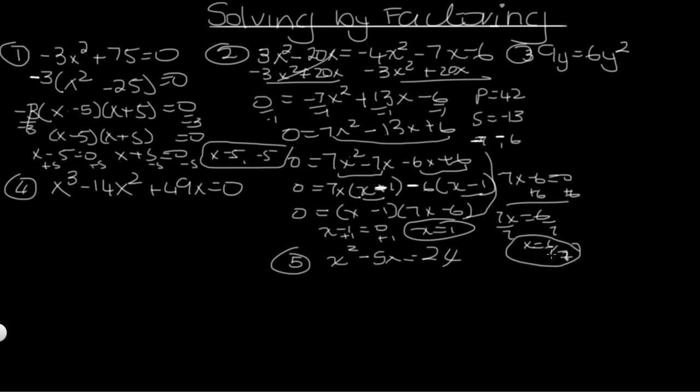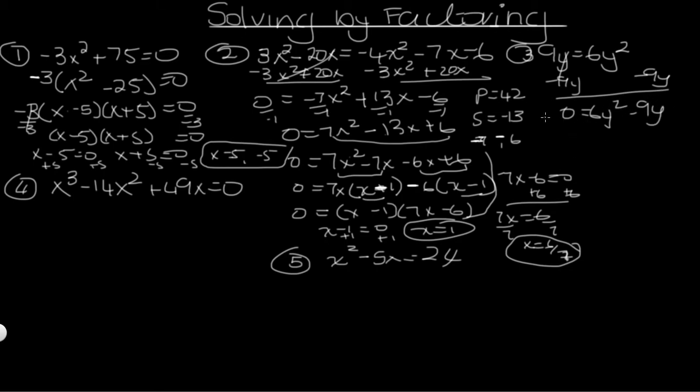Okay, number 3, again, I need this to equal 0. So I don't want my y squared to be negative, so let's go ahead and move the 9y to the other side. It's just going to go right here because those are not like terms. You just write out 6y squared minus 9y. They're not like terms because this one's squared and this one's not.